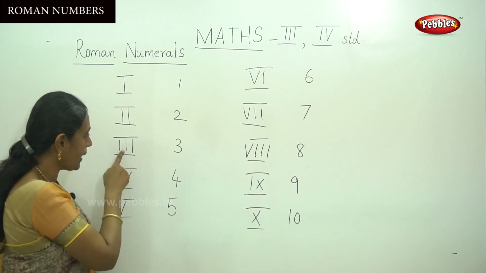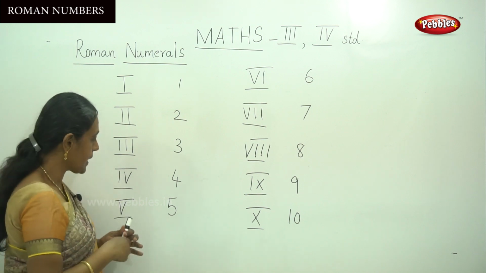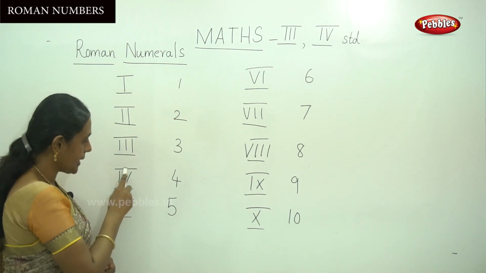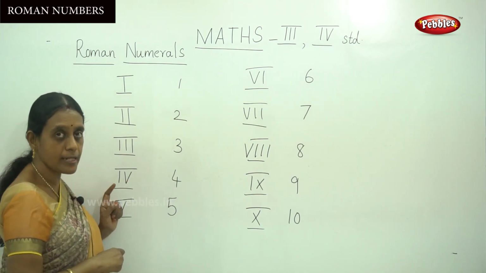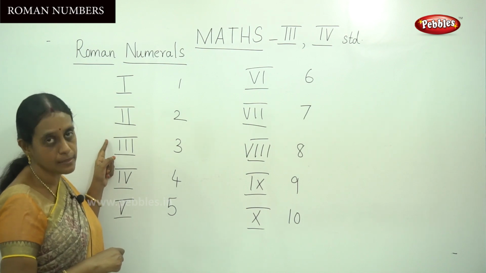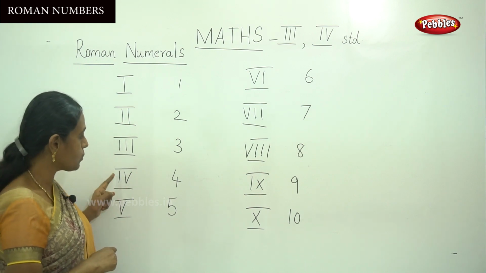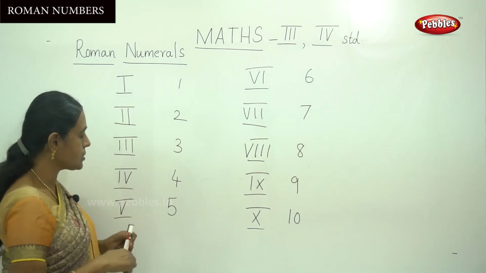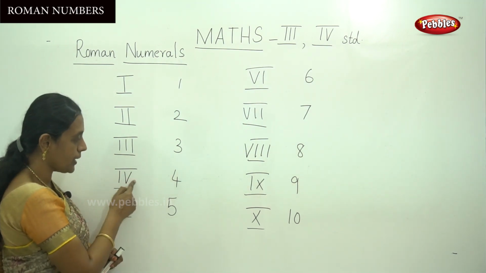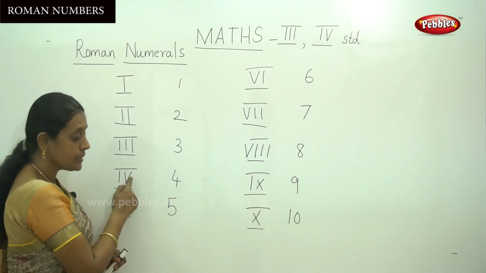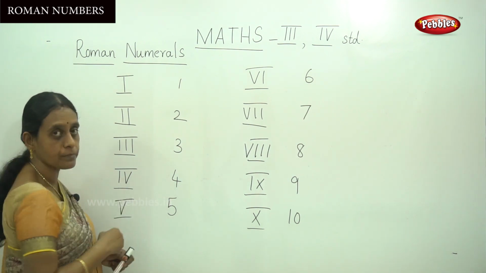For that reason, you can't write this sign 4 times for 4. So you write the single line and then the next sign, that is 5. You can understand that a symbol is never repeated more than 3 times. For 4, you write the sign for 1 first and then 5. And one more thing, children: if a small numeral is added to the left side of the next symbol, this is 5, and 5 minus 1 is 4.